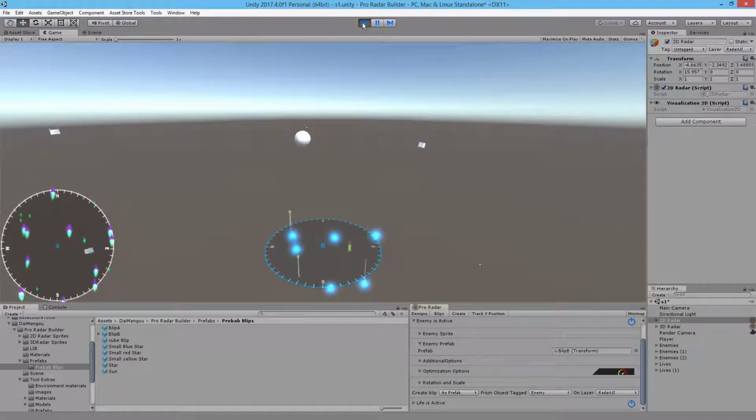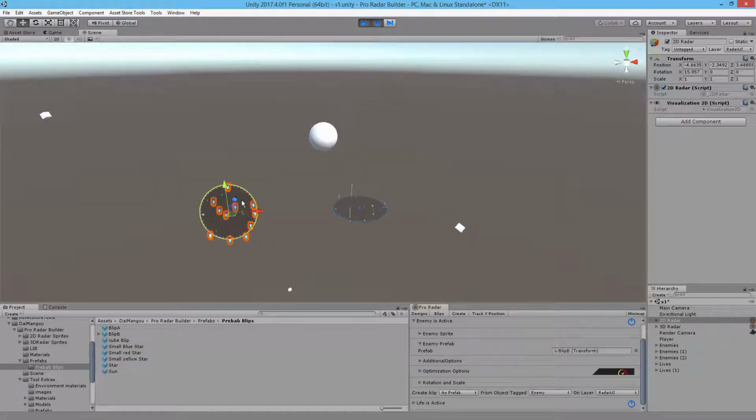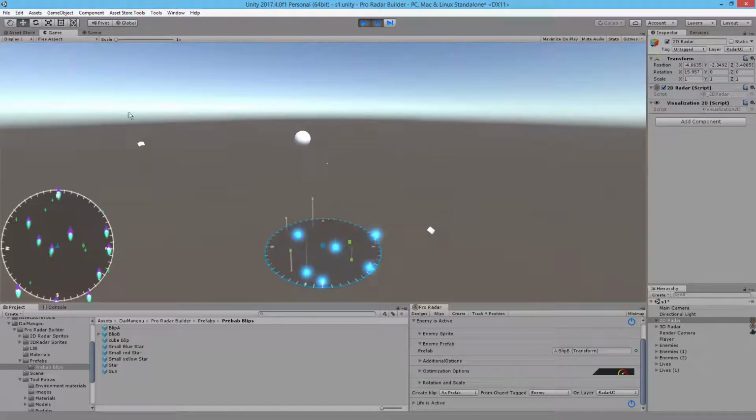Now what you'll notice is that now we have in our 2D radar our prefab blips moving around quite nicely. And you'll notice that we have some protruding from the edges, and these are using a particle system, if I remember correctly. But what we could do here for the protruding sprites is use mask and masking.